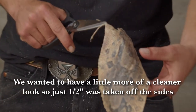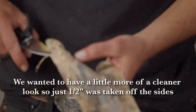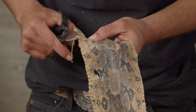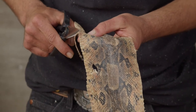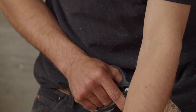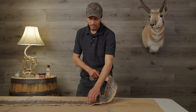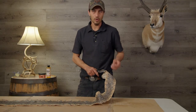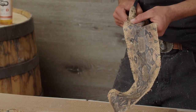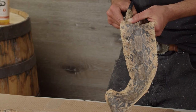Now, trimming is optional. I think it does make it look a lot better, especially with these boas, because the boas have this weird coloration once they're drying and their scales tend to curl and they just look weird. So I just trim them off. Save me from the hassle and the headache.